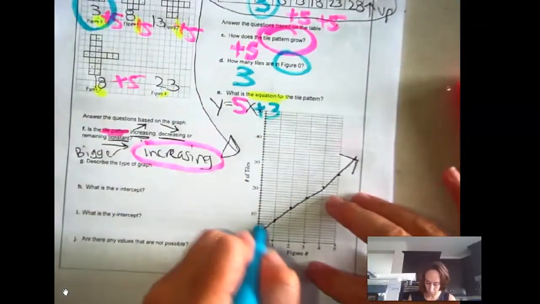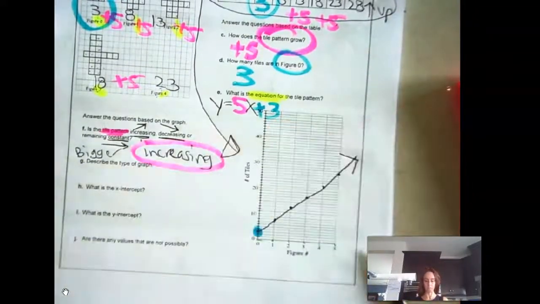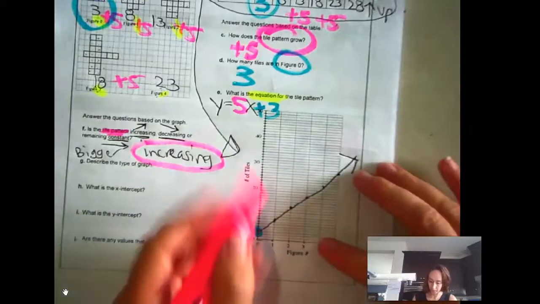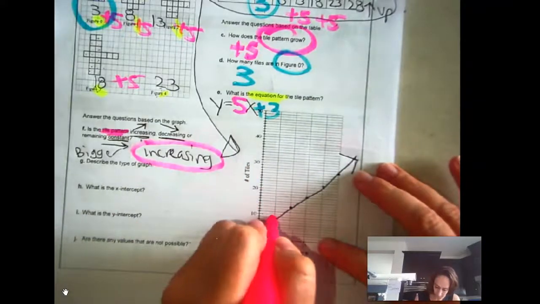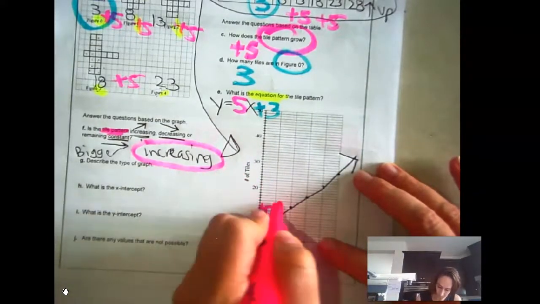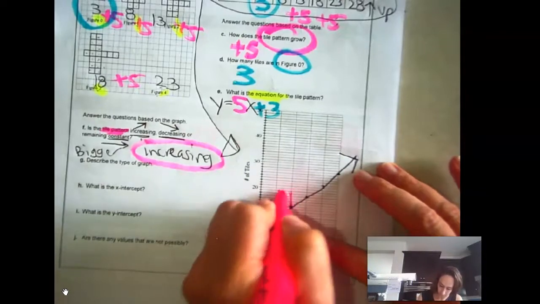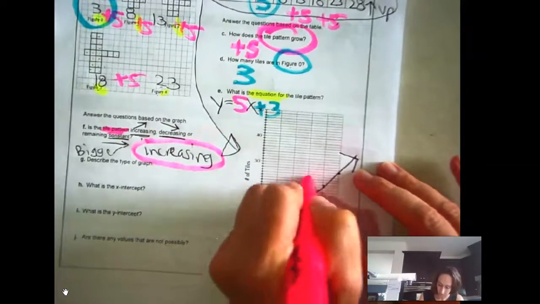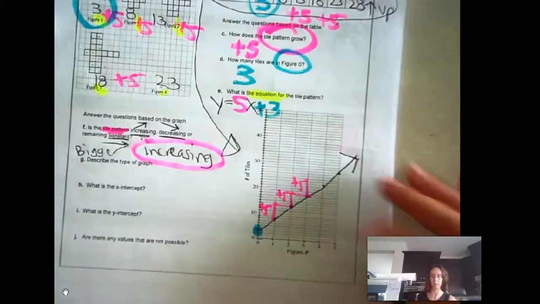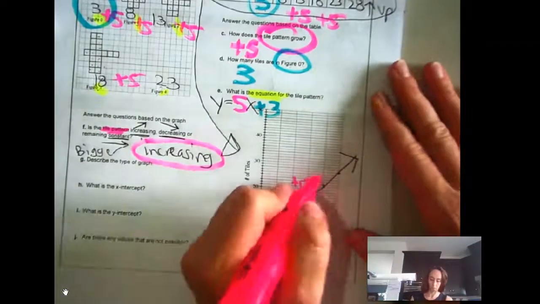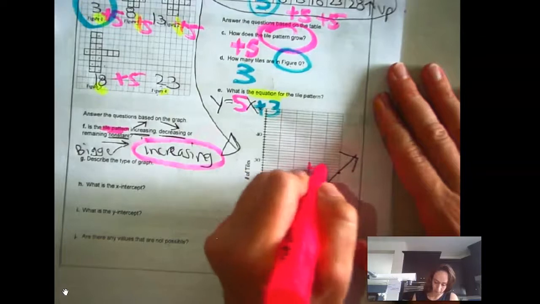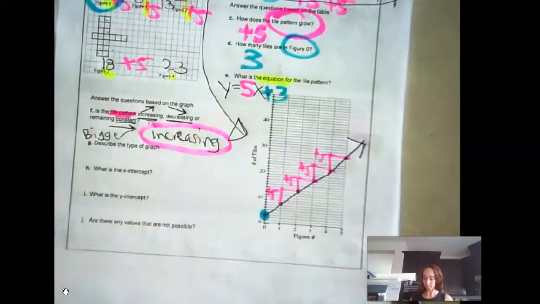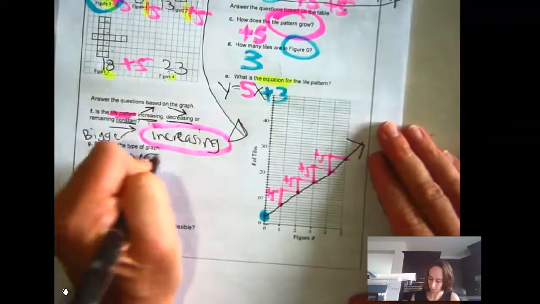Now here's what I want you to do. I want you to highlight this in blue. So this is with this. And this is up here. Plus 5 over, plus 5 over, plus 5 over. Every time, plus 5 over, plus 5 over. Every single time, that's the pattern, okay? So what is the type of graph? It is a line. It's a line, okay?